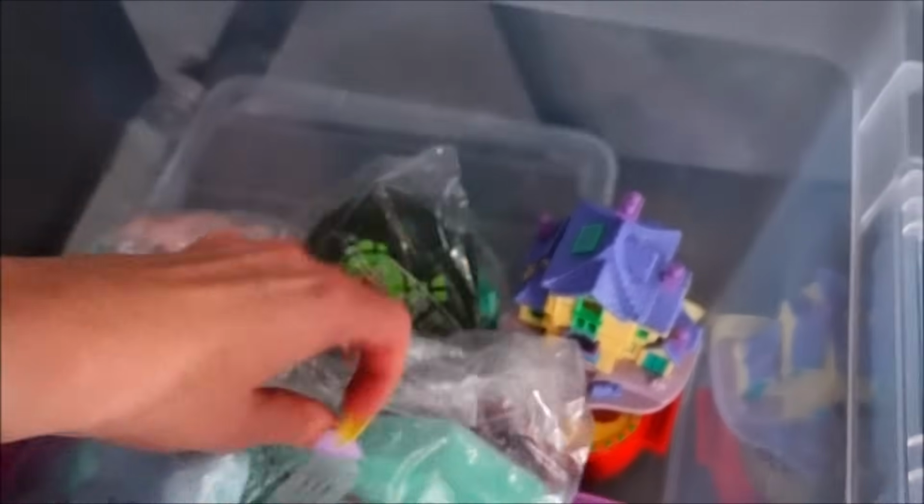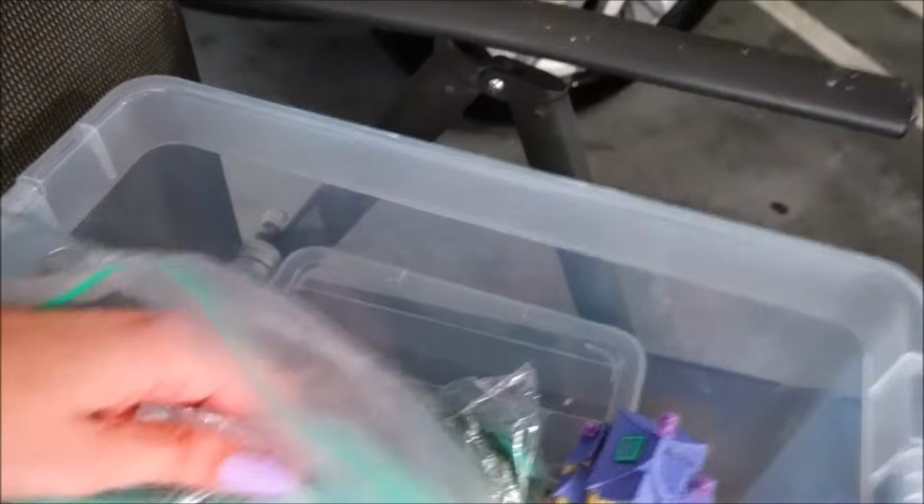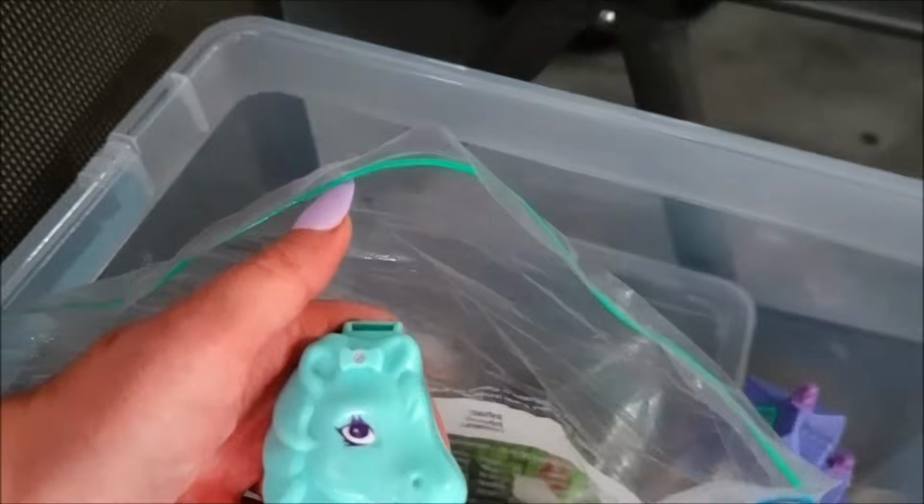So here's one of the books. I also do have that one. They have one Mighty Max in here. I do have that one. There's one of the Jewel series. So nothing that I need. A couple of fake Polly Pockets, cute ones nevertheless. Lovely kitty. Oh, I love them. But in terms of Polly Pocket, there's not too much left that I really want.